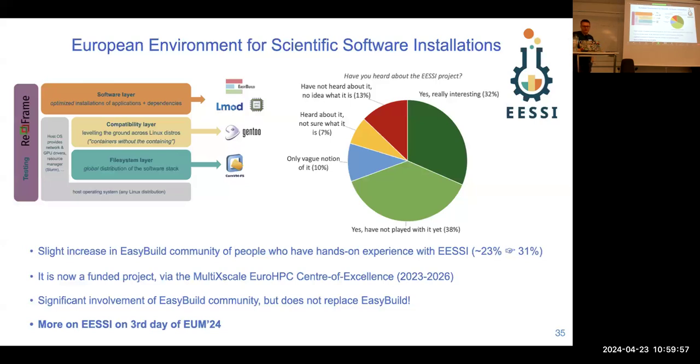Yeah, then a little bit more on EESSI. There was a question: have you heard about the EESSI project? There's definitely an increase in people that have at least heard about it or even have played with it. So about, let's say, a third now has hands-on experience with EESSI to some extent, at least. Maybe not really actively making it available on their site yet, but at least looking at the project and maybe considering adopting it. So again, EESSI is now a funded effort since the start of '23 through the Multiscale Centre of Excellence. And there's definitely a lot of stuff coming back from EESSI into EasyBuild as well, since it's the main tool to install software in that project. I will focus on that on Thursday as well.